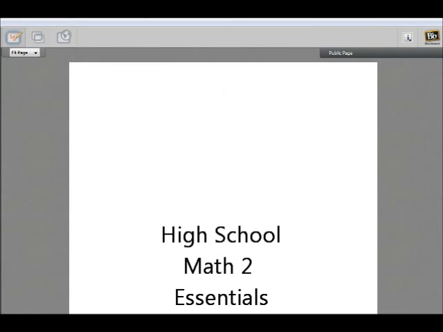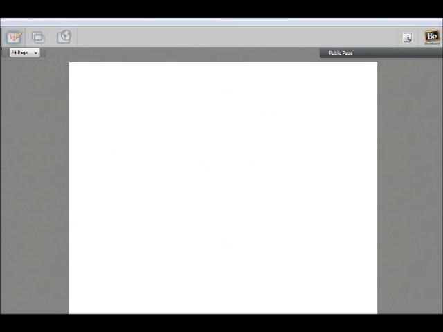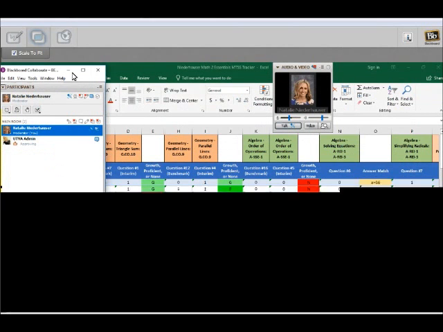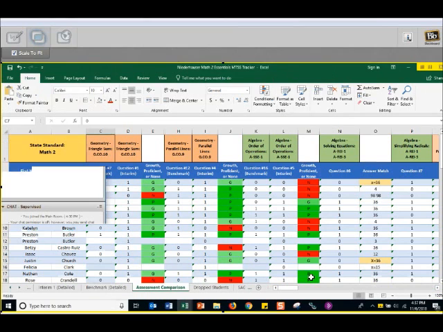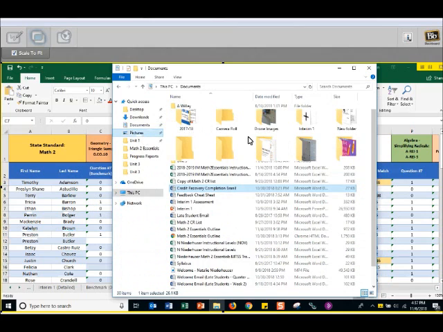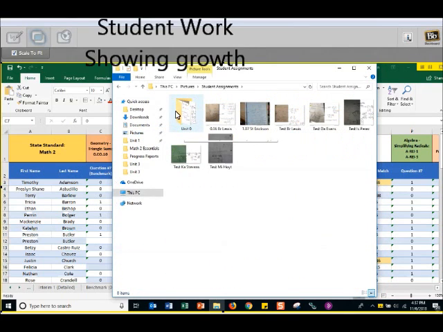Mundane PLC to kind of just wrap your mind around individual student growth? I have started doing a lot of assignments where students have to do it by hand. So, let me share my desktop really quick. I've got a folder, which again, I know that's a whole other thing. I've got a folder with a million assignments in it.